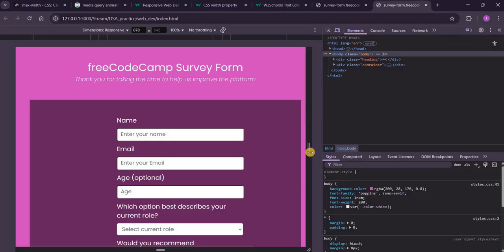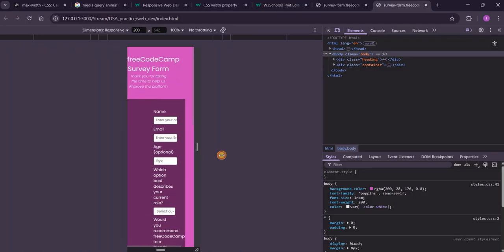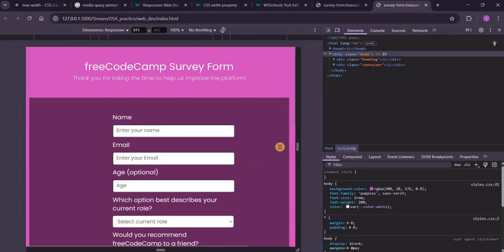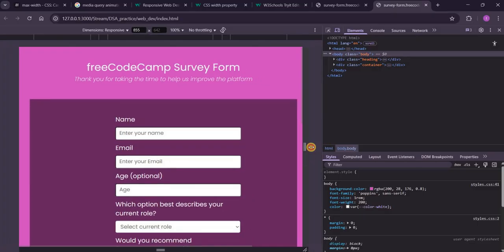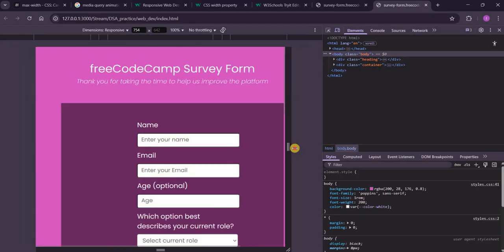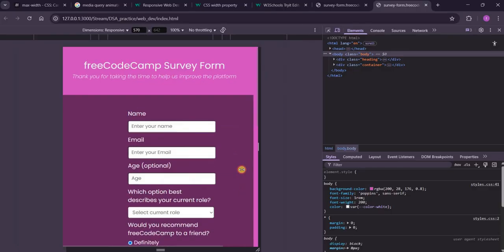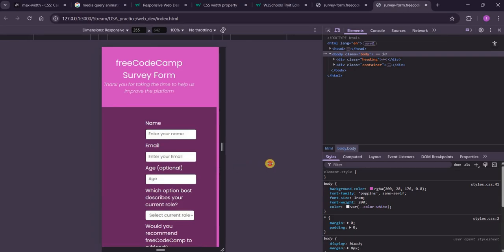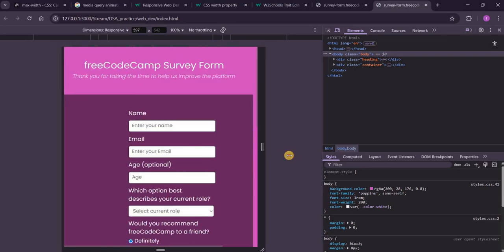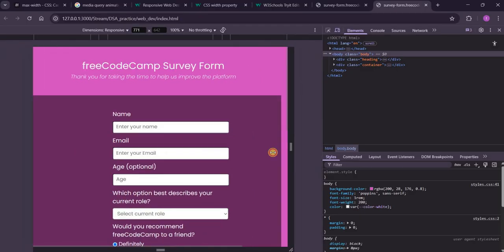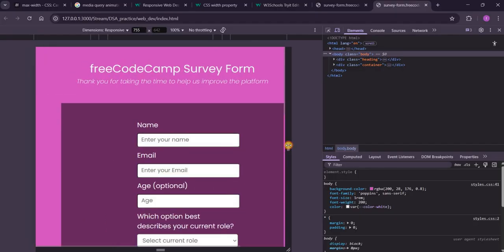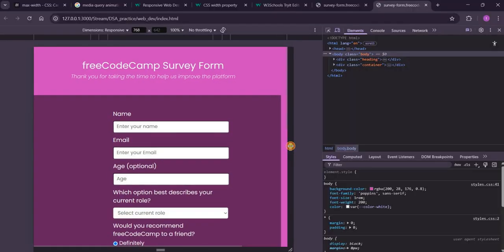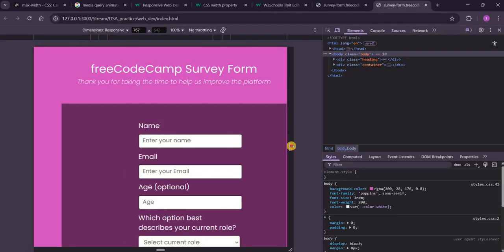Let me see whether those effects are actually working or not. But I think the width, yeah, it is like 760 up.